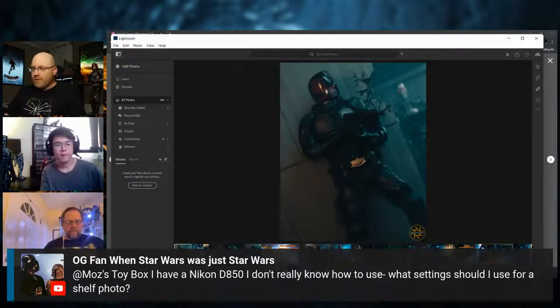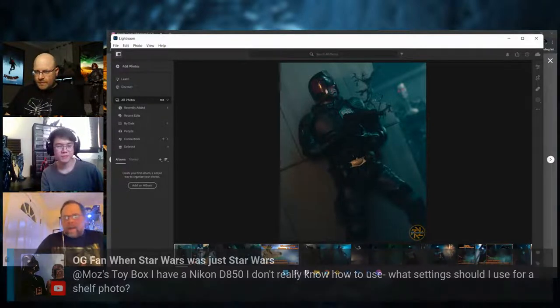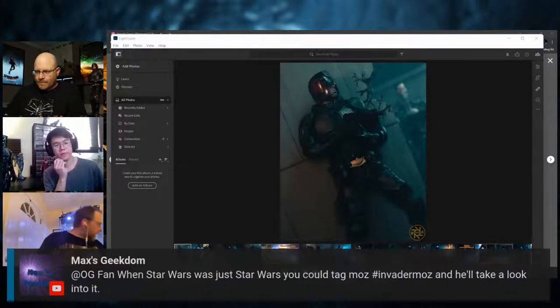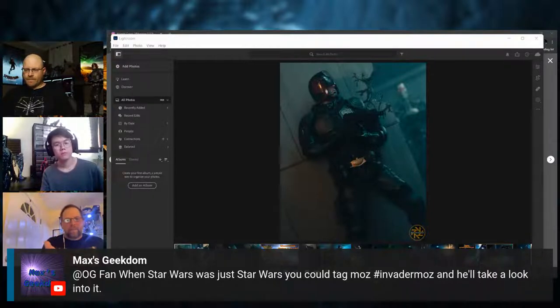Especially the people that take photos of action figures. I learned that from taking photos of Black Series figures too. I have a Manfrotto, one of the smaller ones. I was trying to find it. But just get as low as you can, which helps those angles like this. Obviously you have it on a table, so even on a tripod you can get that angle, but especially if you're shooting outside on the ground or whatever.